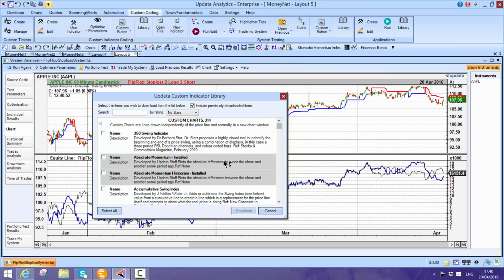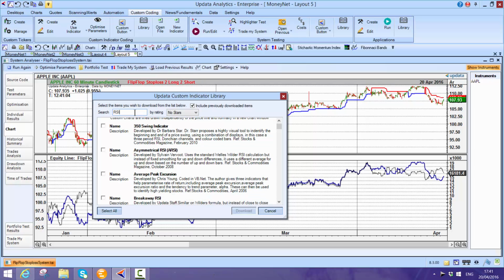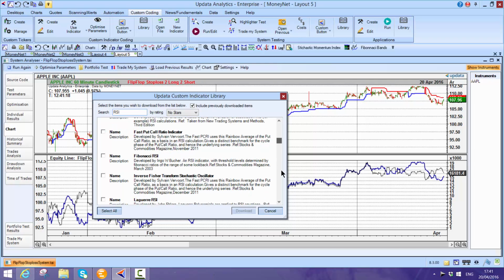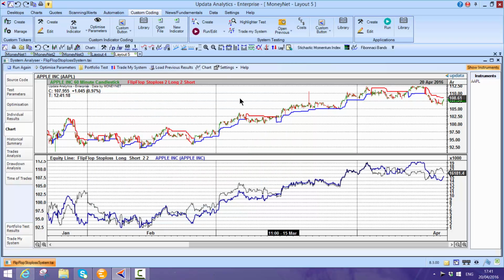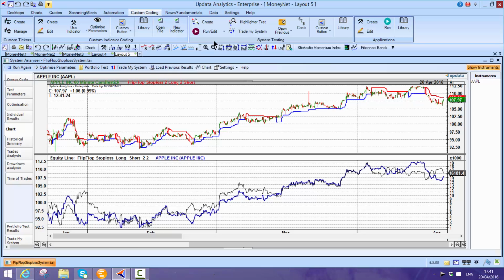So really powerful. And you can see here just a whole set of the tools here, hundreds and hundreds, and you can search for them, of course. If you want to see which RSIs are available, for example, you just simply type in RSI, and we can see here these are all the RSI indicators, and there are dozens of them. So really great for using that there. Let's write a quick indicator. So let's do a system test of an RSI.